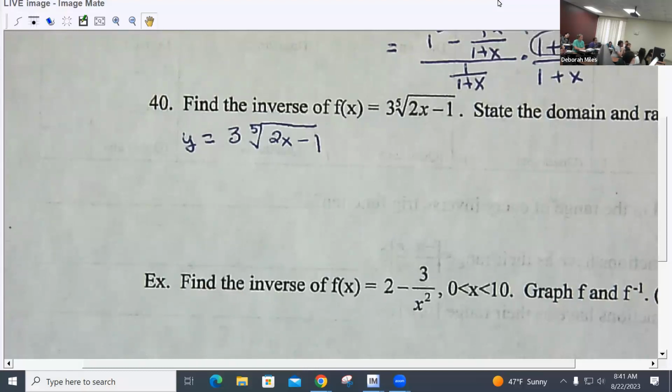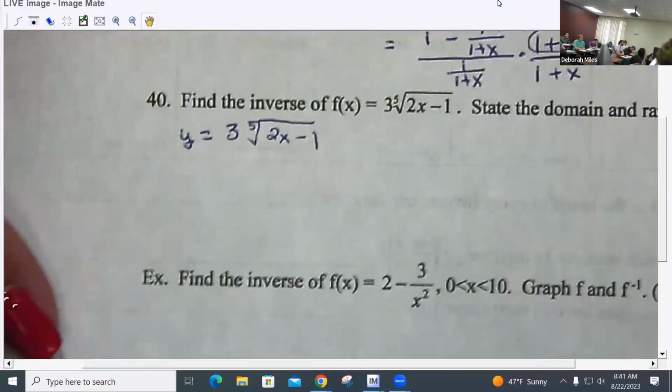And then, instead of taking the 5th root, I'm going to take the 5th power. And then, instead of subtracting 1, I'm going to add 1. And then, instead of doubling, I'm going to divide. If you can figure that out and write it down, that's okay. Hey, maybe you can, I cannot. So I'm going to show my steps here to make sure I get this right. Solving for x.